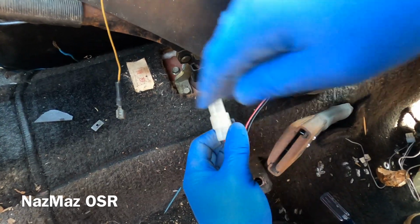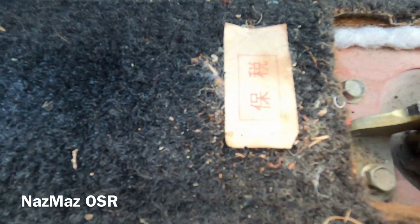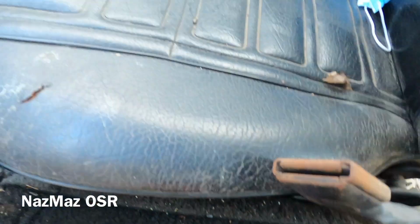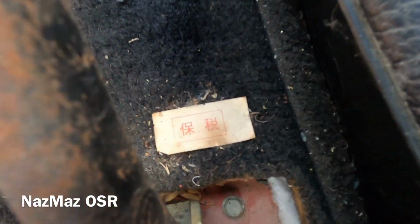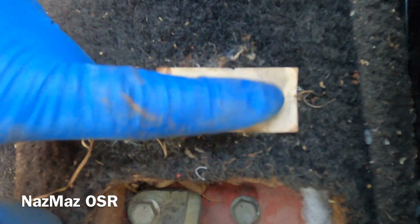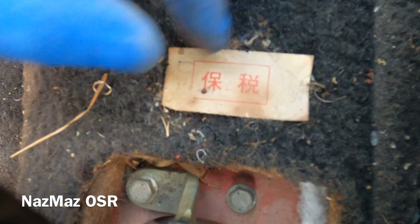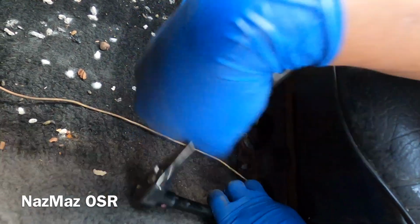So if you guys watch closely underneath the e-brake, there's a label there. It's obviously in Japanese, so I quickly messaged a friend of mine that's in Japan and asked him if he could translate that for me. Obviously I don't speak Japanese, nor do I know how to read it, but he did say something interesting. What that reads there is "bond."